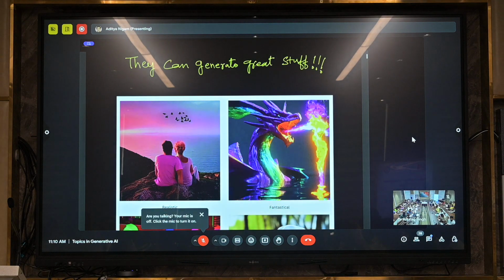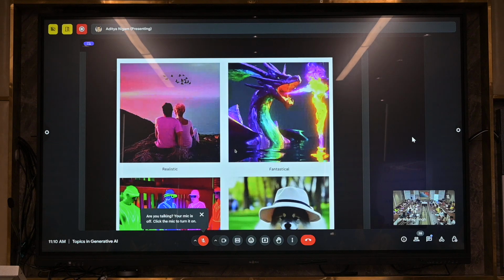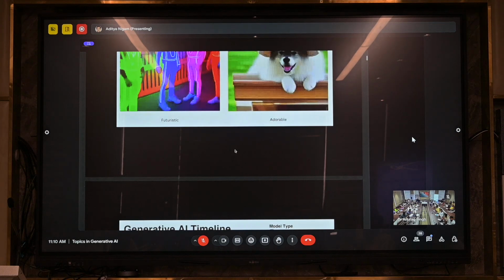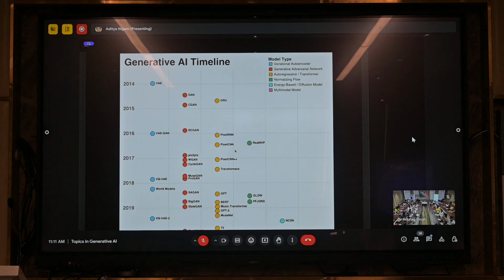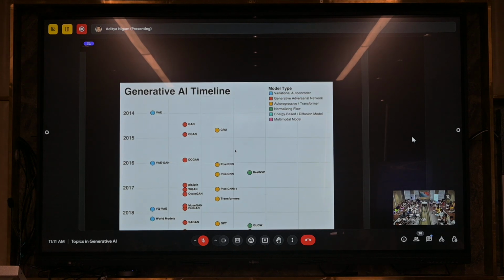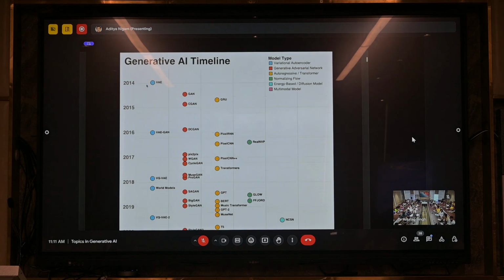But before that, just see the amount of clarity and the type of images diffusion models can generate. They are mesmerizing, very high resolution, and have every type of possible variation. Now there are 3 or 4 different series shown in the generative AI timeline. In 2014 VAE came, then soon after GANs and GRU. GRU is auto-regressive. You can see the auto-regressive and transformer series, the VAE variational auto-encoder series in blue, and in orange the GAN generative series.